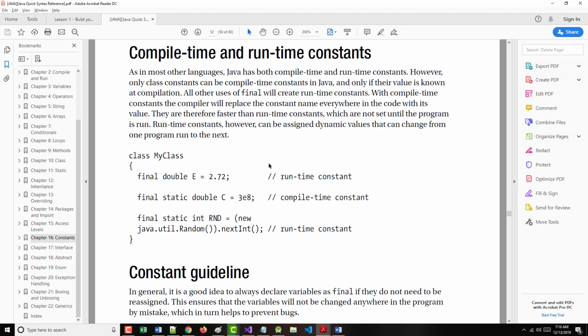The compiler does not have to know the size of something, because you may ask a question when you're running the program, or based on the value of a variable or whatever, based on what's happened before in the program, you can set it at runtime. So look at this. E is always 2.72. But here, when we use this, it's going to figure out a random number, but at runtime.